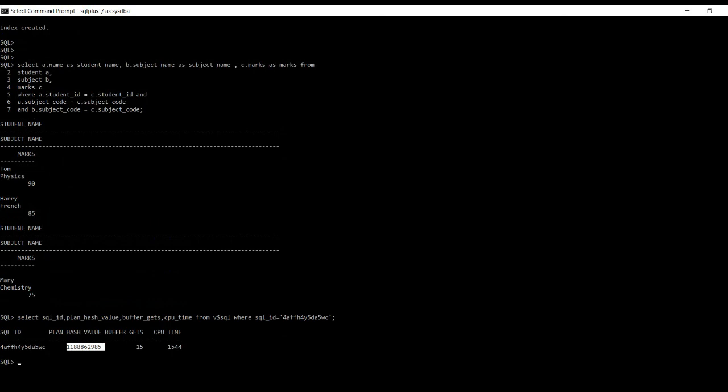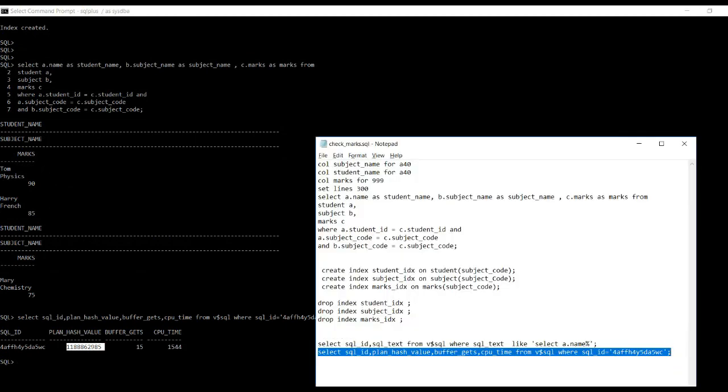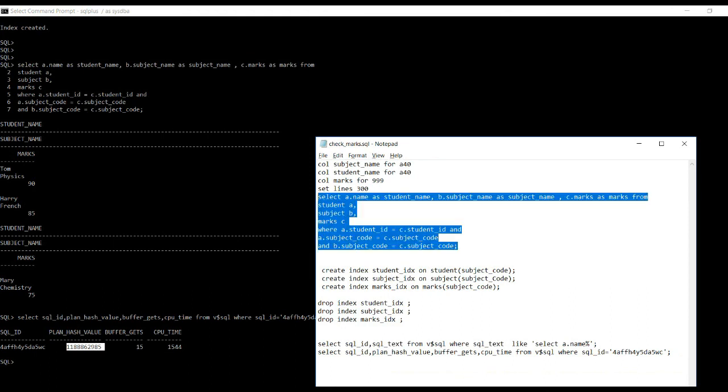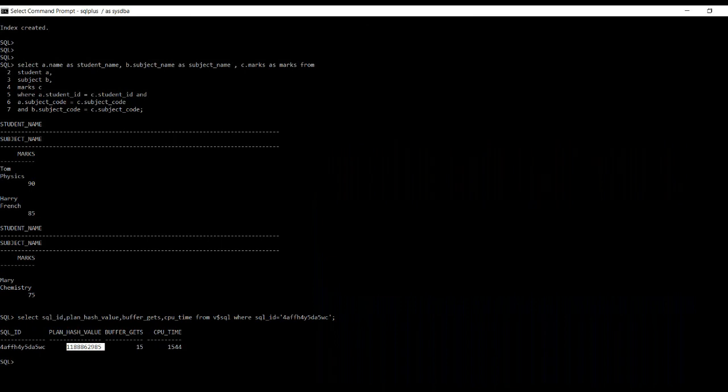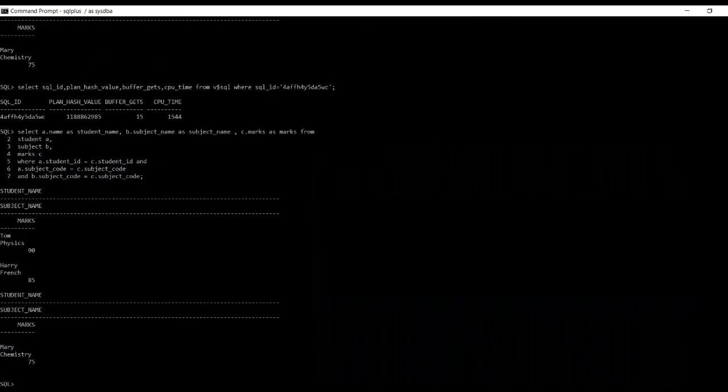So a good query uses fewer buffer gets and less CPU time. What we studied now is, if we create an index on appropriate columns, the SQL performance can be improved. See, the elapsed time also decreases.